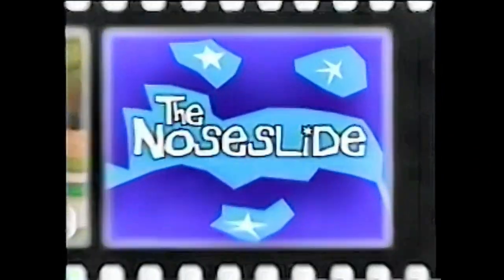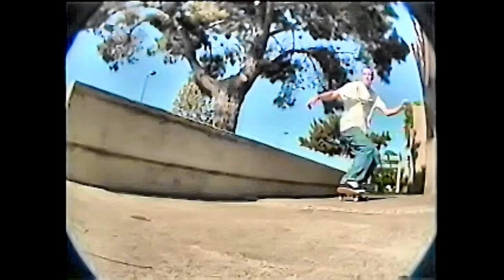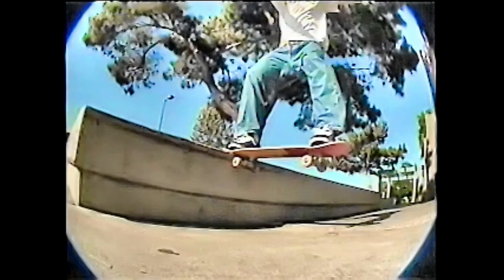The nose slide. Ride up to the obstacle at a slight angle with your feet in ollie position and your knees bent. Ollie and turn the board and your body 90 degrees toward the obstacle. Aim the nose so that it lands on top of the obstacle with the base plate of the front truck locked up against the edge.